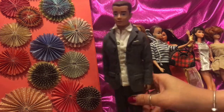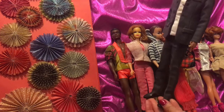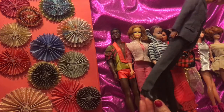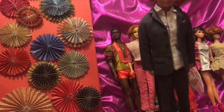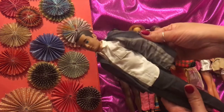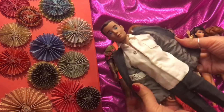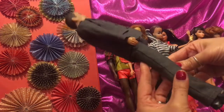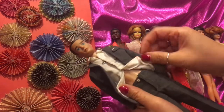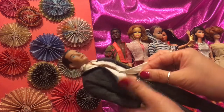We've got Ken in Saturday Date Night and he's got some really nice Japanese shoes on. Saturday Date Night is three pieces and very well lined — can you see the inside, how beautifully lined it is? It's done really nicely. The slacks have YKK zippers on the top with a metal snap closure.